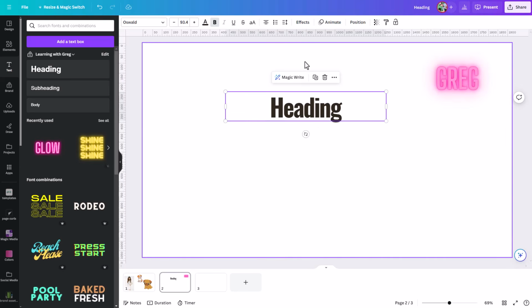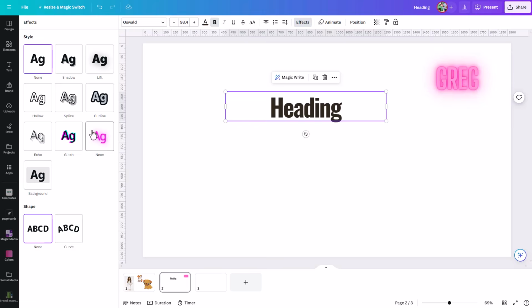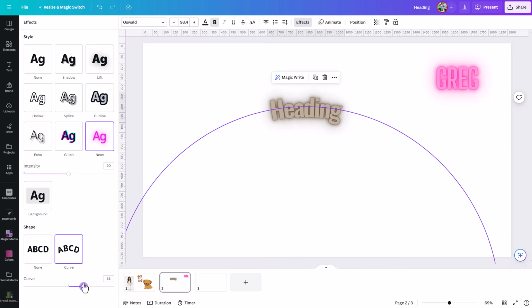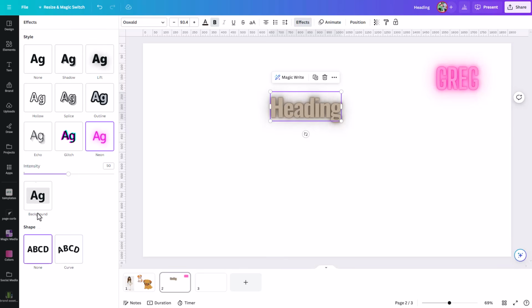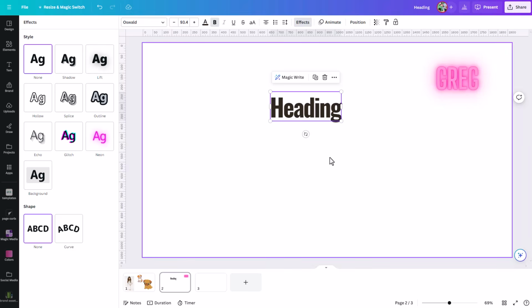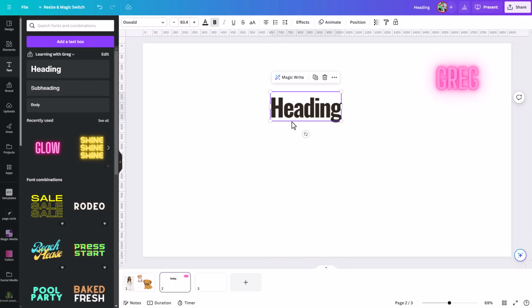And then you see this text is very stylized, so this probably has some text effects applied to it. So if you have text and you go under the effects menu here, then suddenly you have some different text options you can play with, different styling you can apply. And then of course, if you want to clear your styling, you can come in here and hit none. You also have the ability to make curved text. So if you come in here, maybe I want that text to curve like this. Again, you can come in here and clear this by using the none option, just to get back to that default styling. So all these things to be aware of.